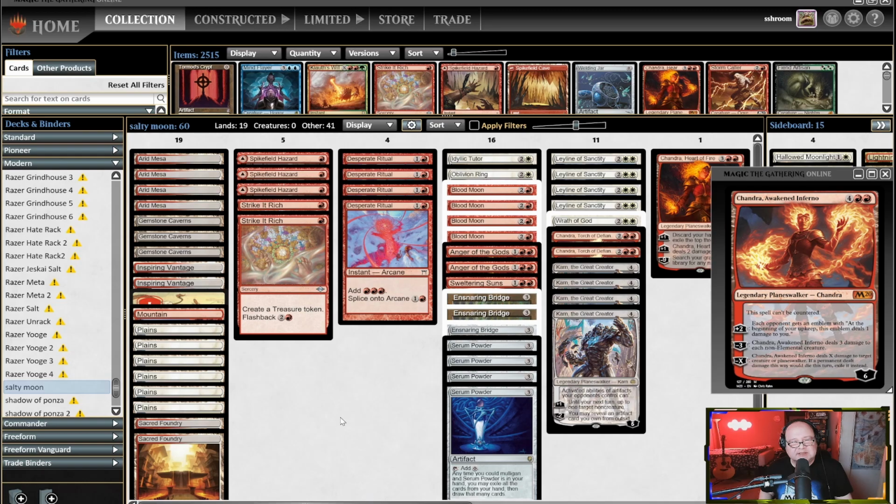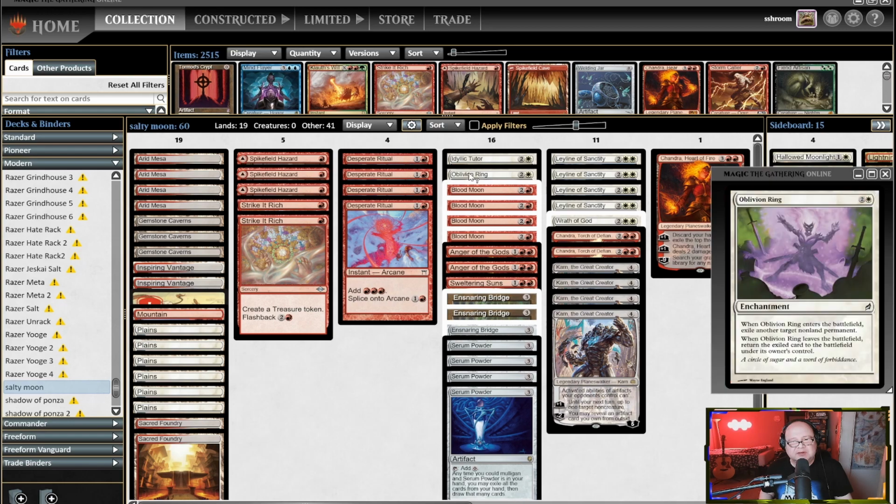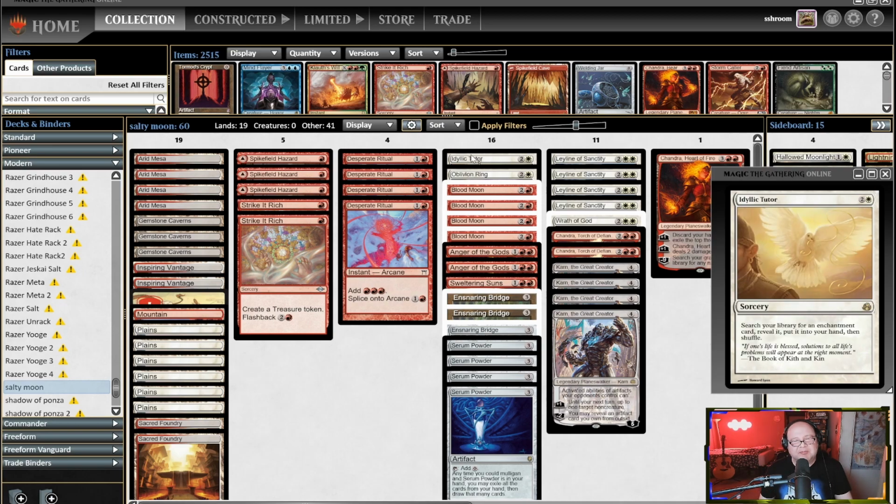And that's the deck. The rest of the deck is, you know, it's the rituals. I've got a couple of other things, I guess. I do have a one-of Oblivion Ring, just as a catch-all removal spell. There's all kinds of horrible non-land permanents in Modern, so having one didn't seem like a bad idea. One Idyllic Tutor can help us find Blood Moon or Oblivion Ring.